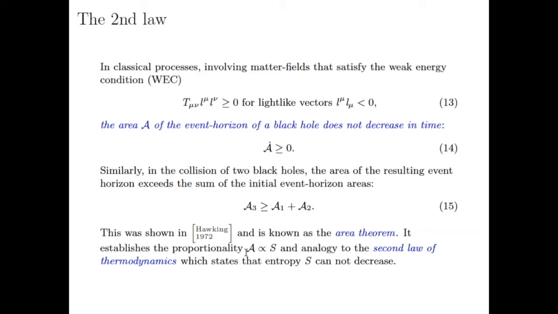And if we want to insist on this equivalence between thermodynamics and black hole mechanics, for which we need to assume that this area is kind of an analog of entropy, then this makes sense because, of course, this monotonicity is similar to the second law of thermodynamics, which states that entropy cannot decrease. And again, I'm not going to go through the details of the proof. Let me just say this is a statement about the event horizon.